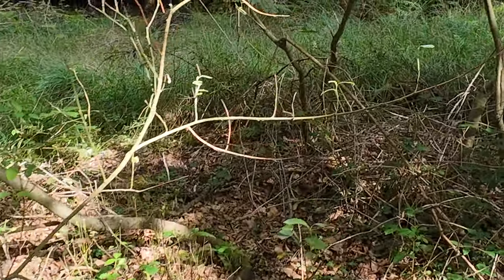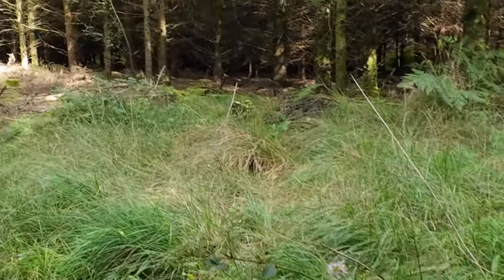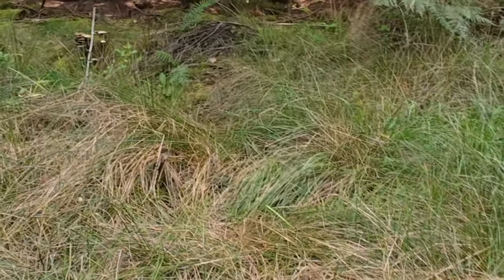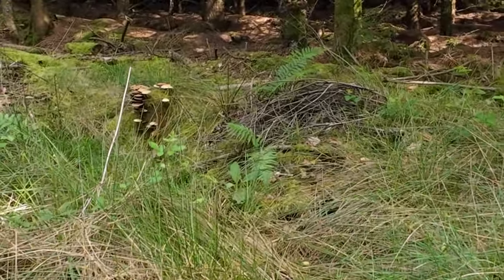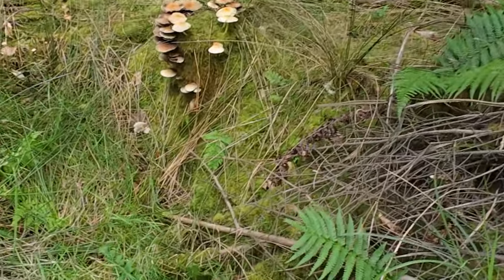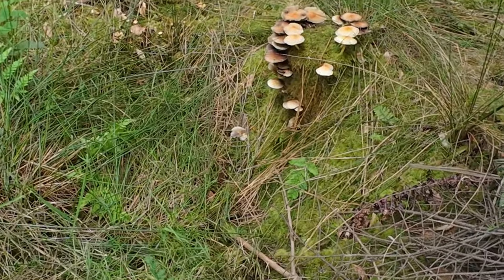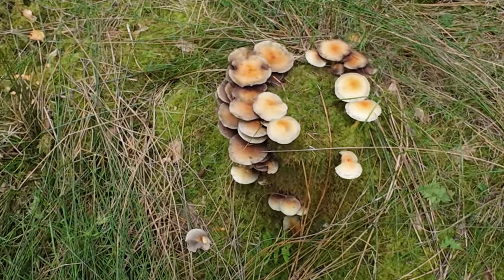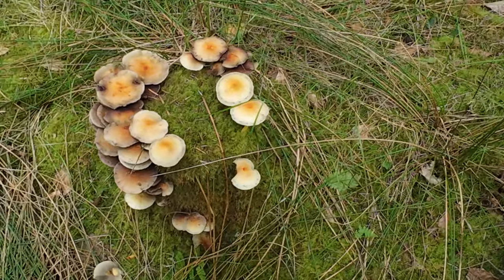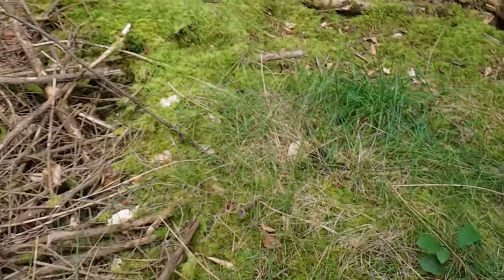Ooh, what's that? Is that the jackpot of mushrooms? Ooh, I think it is. Oh, look at that. Beautiful specimens. There we go. And there's probably going to be quite a few more up through here. Some little ones down here. And up over here, look.